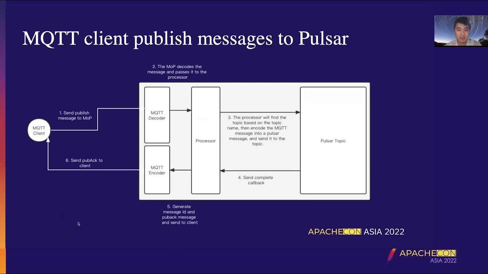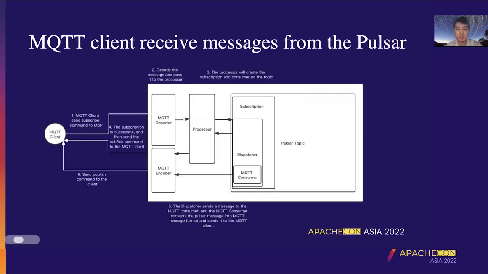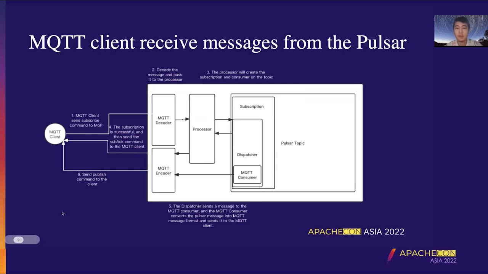The next step is the consumption process, which is a bit more complicated than publishing. When the MQTT client sends a subscription request, MOP will parse the request and find the subscription corresponding to the client. If the subscription does not exist, we will create a new one. Then, create an internal MQTT consumer that saves some current consumer state and subscribes to the corresponding subscription. After the subscription is successful, MOP will send a SUBACK to the client. After this, the MQTT consumer in MOP will receive the message through the dispatcher inside Pulsar. When a new message is received, MOP will convert the Pulsar message format to the MQTT publish format and send it to the client.